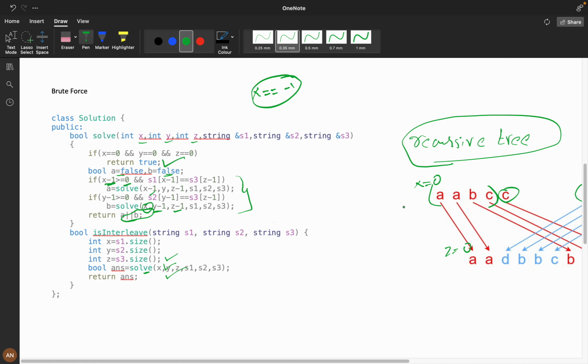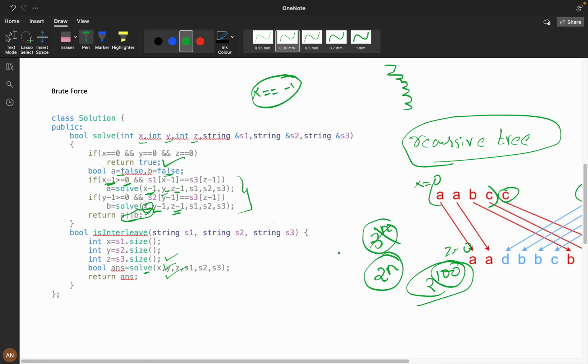If you run this, we will get a time complexity error, because if you see, three variables are changing, and it would be 3 power n, no, 2 power n, sorry, because z minus 1 is constantly changing, so we can say it's directly decrementing, so it's not there in the time complexity. But if you see x and y, sometimes x is decreasing, sometimes it's remaining constant, and y minus 1, so we can say 2 power n would be my time complexity. With n still 100, 2 power 100 will definitely fail, so we will get TLE for this. So how do we need to optimize it?